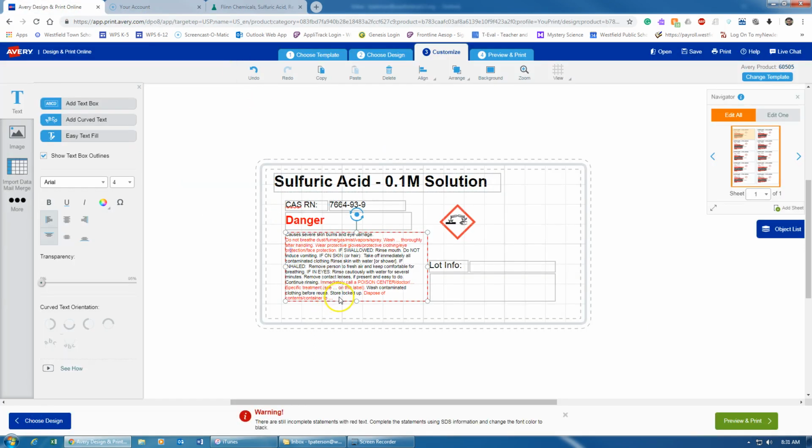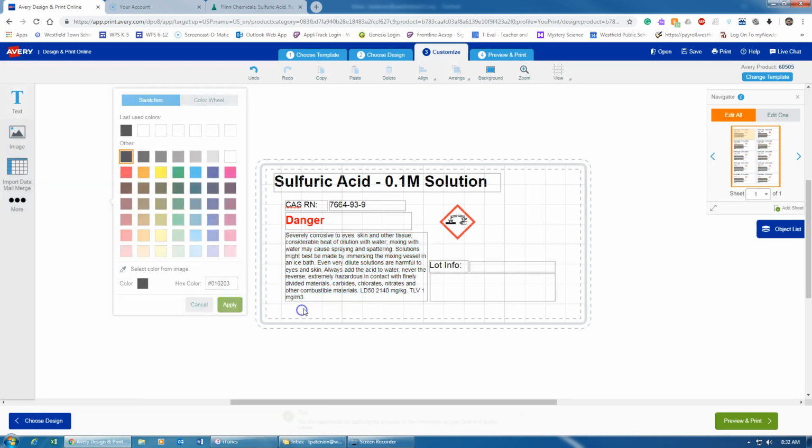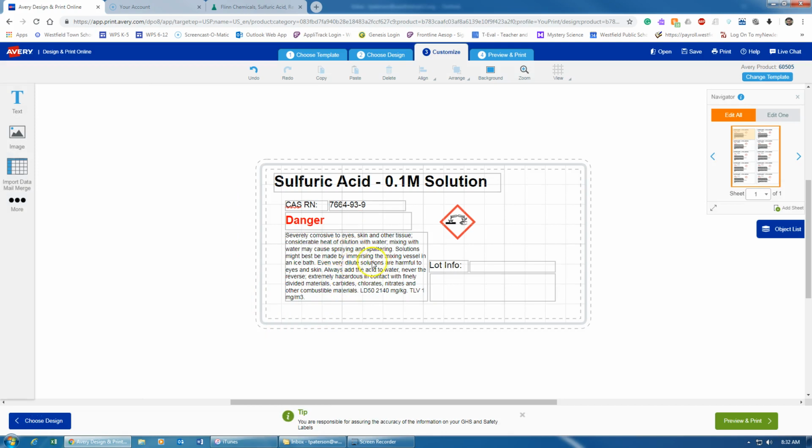and paste that hazard alert into this text box. I'm not sure why it came up red, probably because the text I replaced it with was red. But that's easy enough to change. I think that this hazard alert is pretty good. It gives you information that you would want to see as a result of looking at the label.